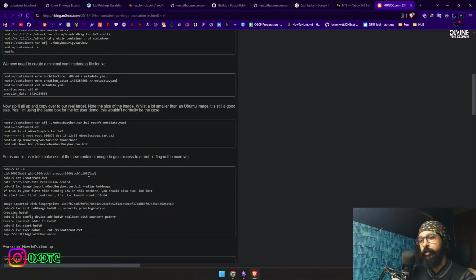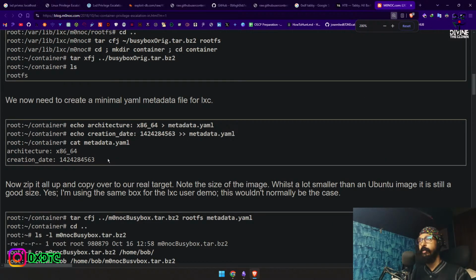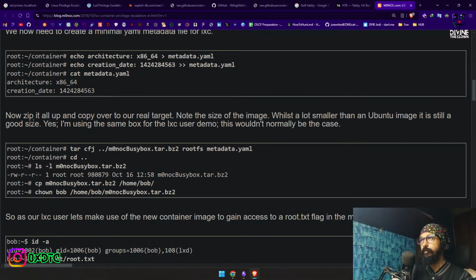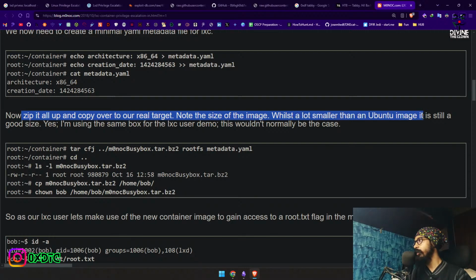This is a pretty interesting write-up. Now zip it all and copy over to our real target. Note the size of the image, smaller than the Ubuntu image. It is still a good size. Yes, I am using the same box for this as a demo. It wouldn't normally be the case.